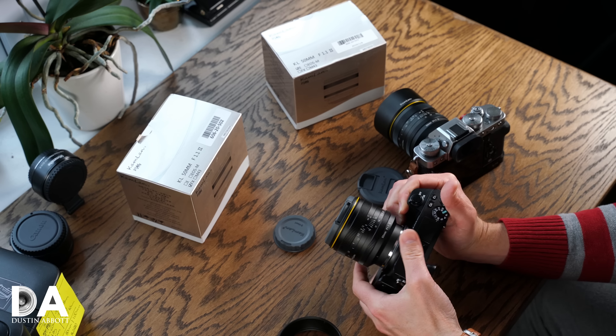There is a lot of glass in this lens — visible both at the back and from the front — particularly for an APS-C type lens, which contributes significantly to the weight. It was f1.1 before, but without much optical performance. Now you're getting the optical performance to match. The optical formula has gone from a relatively simple 5 elements in 5 groups to a much more complex 9 elements in 7 groups — a much more serious optical design.